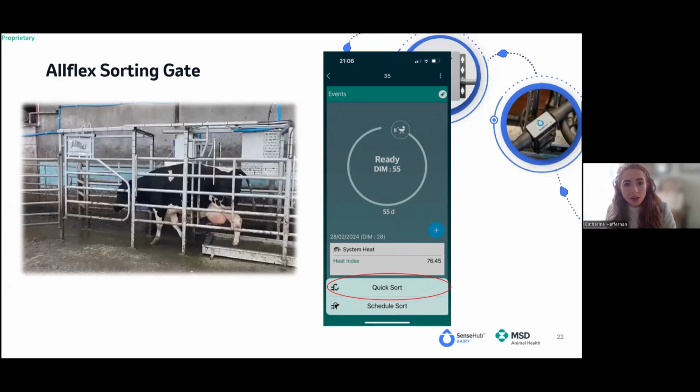So quick sort, you go into search the animal's number. So in this case, number 35, you tap the three dots in the right hand corner and you tap quick sort. This then means that the cow is going to draft into whatever has been set as your default pen the next time she passes. So generally I've advised using quick sort if you have maybe 5 or less cows that you just want for this evening the next time they pass, or for foot bath, or whatever way it is. So that's your quick sort function.